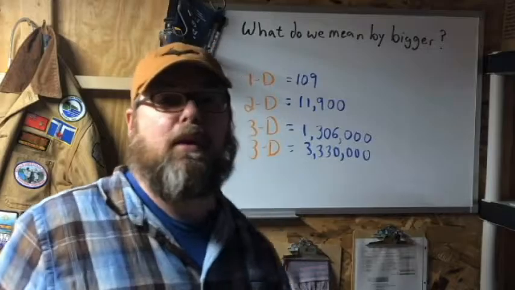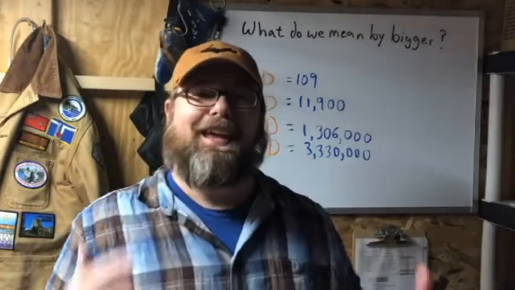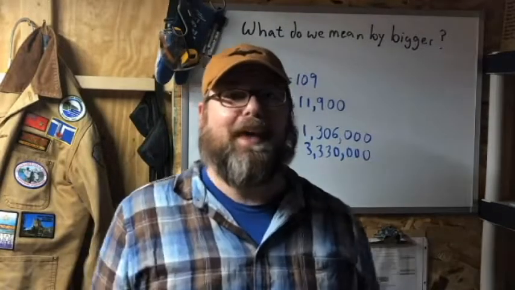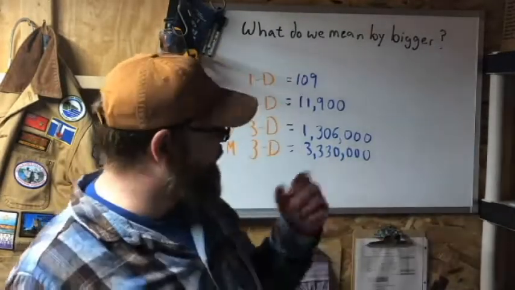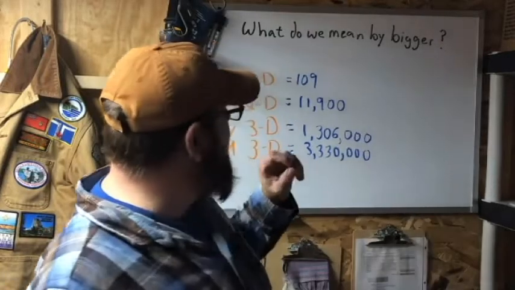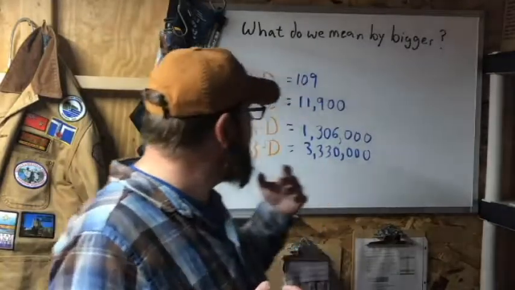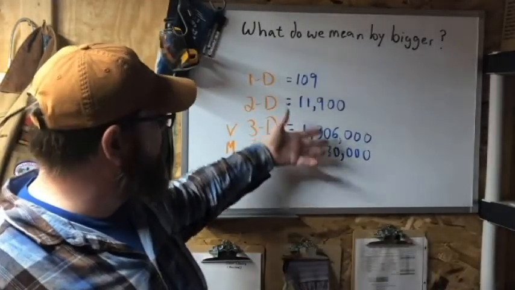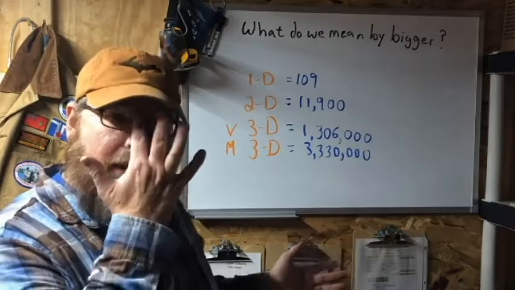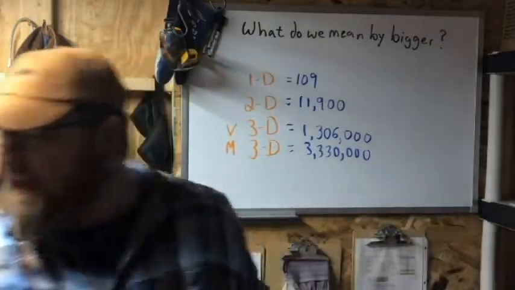Okay, so to wrap this up here, you can see the importance of context in saying something is bigger than something else. You know, just saying it's larger isn't necessarily satisfactory. And these are what we just went through. And, you know, these numbers vary wildly. None of them are even close. It depends on the dimension that you're using.